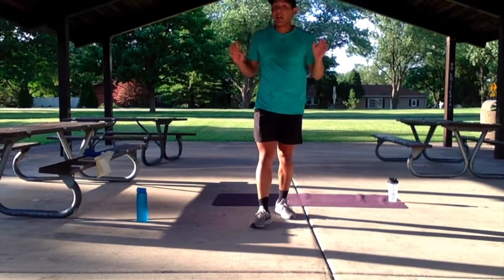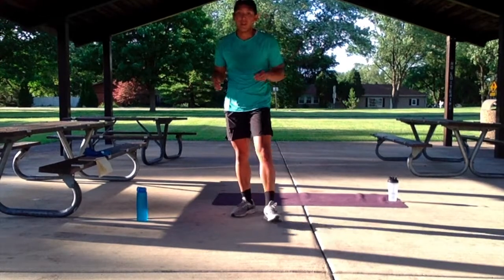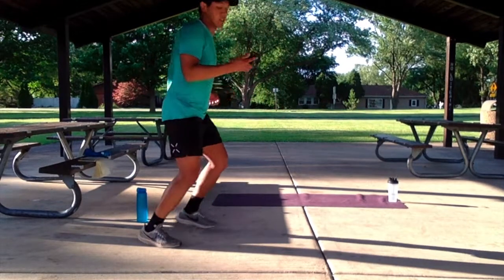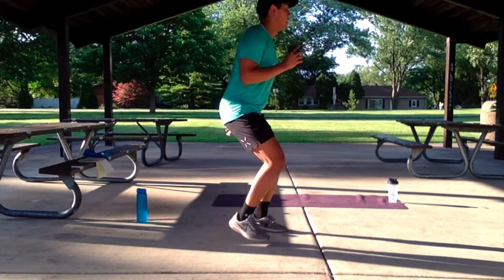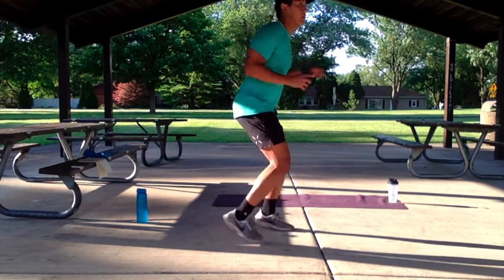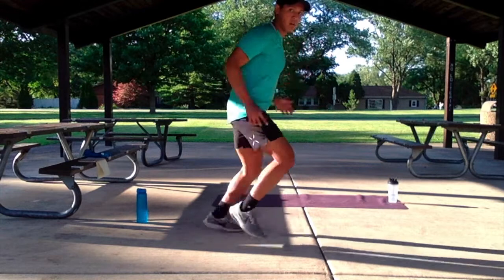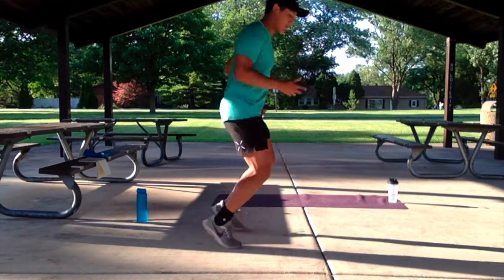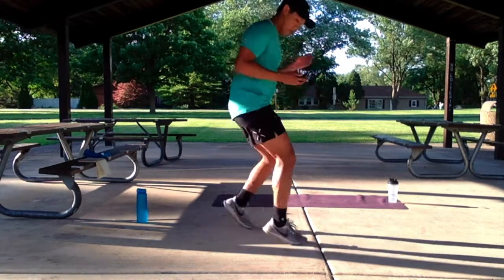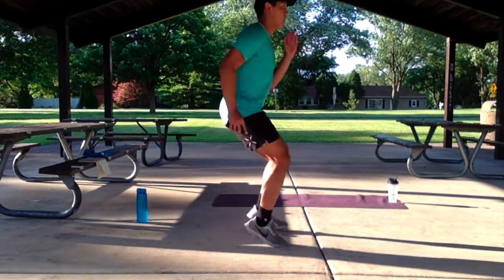Alright guys, let's get that music going again. Let's finish out this workout in a nice circuit. In 3, 2, 1 — let's get that nice quick feet forward-backward, 30 seconds. Nice and warmed up — I'll let your effort be somewhere around a 6.5, maybe a 7 right now. Keep it up, about halfway there. Five, four, three, two, one.